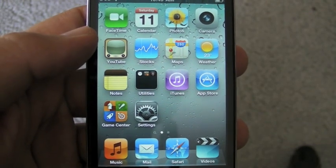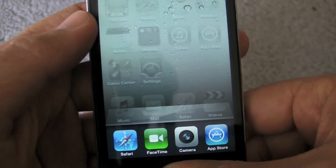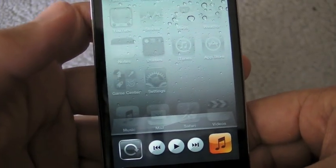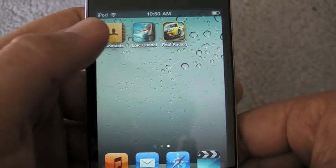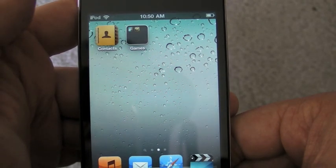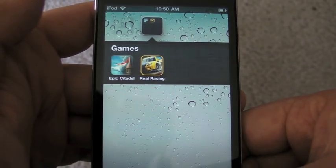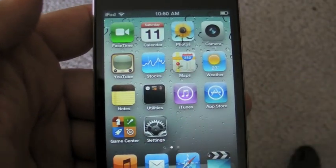We've gone over this before in our iPhone 4 and iOS 4 walkthrough, but this being an iOS 4.1 device, it has all the usual fast app switchers and widget controls. It also has the ability to make folders for all of those many, many apps — I just drop one in here and there you go, you can make a games folder. For more on this, check out our iOS 4 and iOS 4.1 in 10 minutes videos.